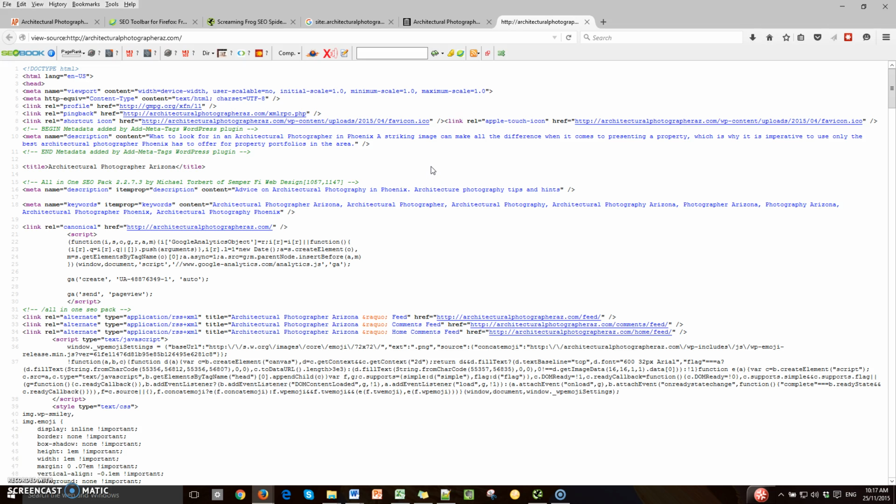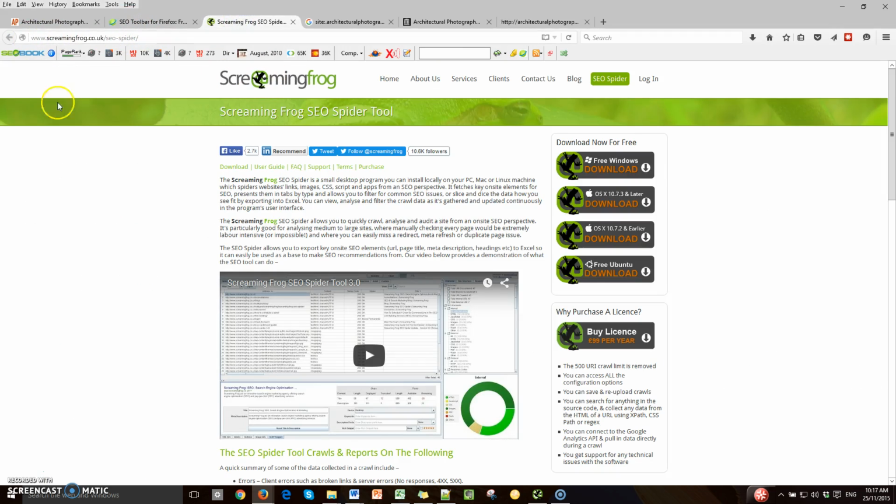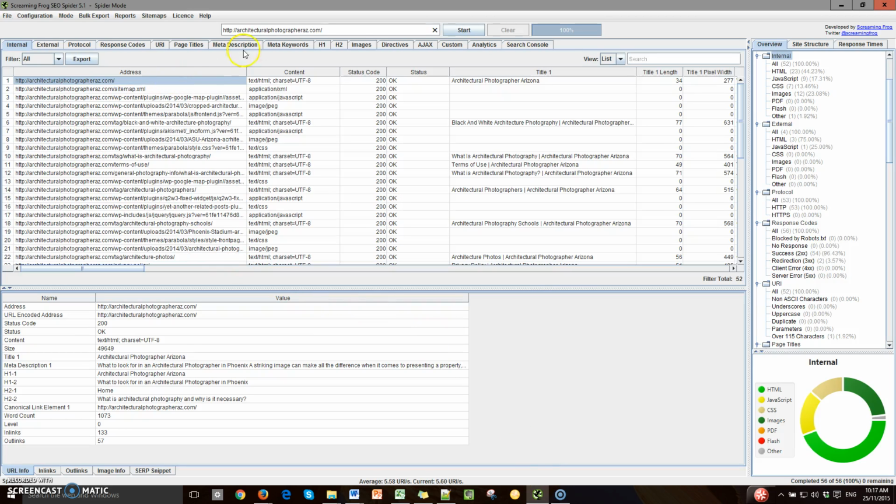Another tool that comes in handy for more in-depth analysis of your page is the Screaming Frog tool. If we go to this URL here, you can download this tool for free. I recommend you watch the video because this is a very in-depth tool and they have a good tutorial of the different functionality of this tool. But if I just quickly go in here and have a look at it, I've already put this website we were looking at in here because it does take a little bit of time to run.